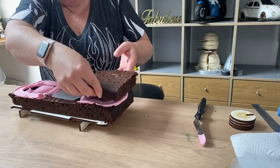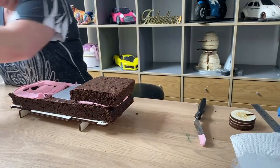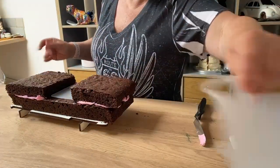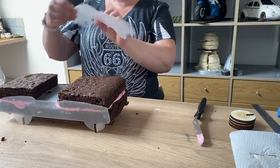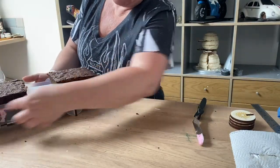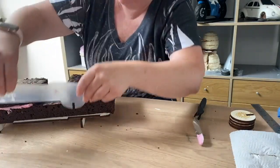Now then, should be shorter one at the back. I was just seeing which way around it went. That way, I think. And there we go, leaving our space in the middle. Now then, we basically need to put our template on, like so. Right, got this the wrong way around, honestly. So it should line up, look, can you see? So it lines up with the back of the car and the front of the car. If you had it like I had it, it was the other way around, look. You see how it's sticking out one end, so you know then it's kind of the wrong way around.